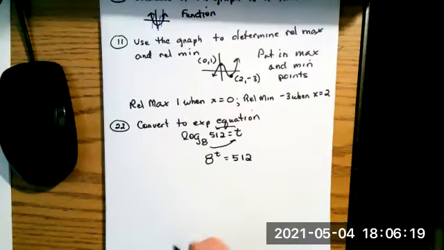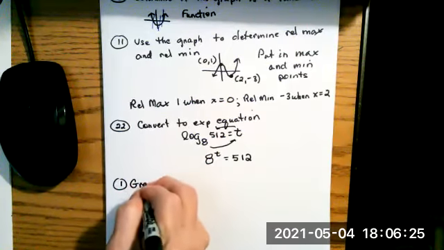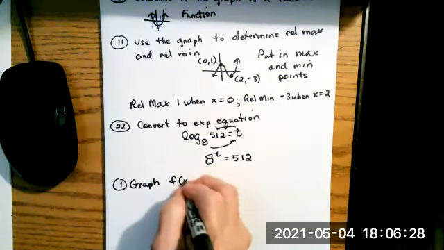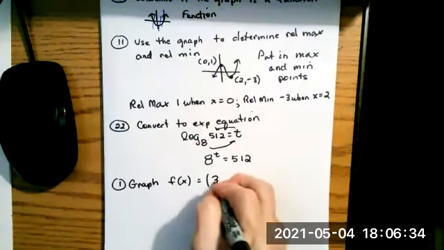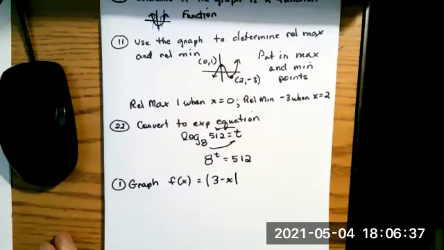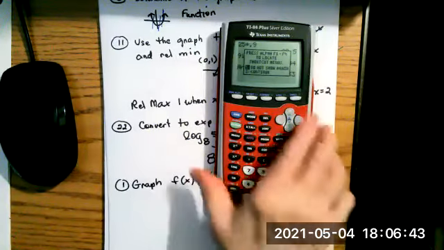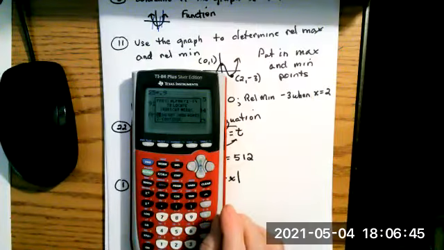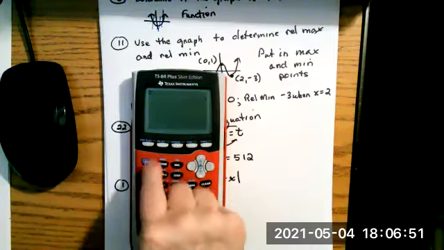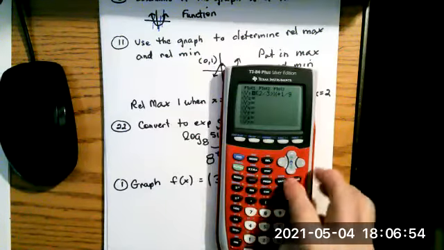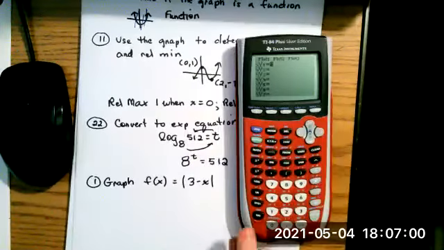Okay. Then this next whole section in order of difficulty are the graphs. Number 1 is graph f of x equals the absolute value, and it's going to be an absolute value, and it's going to be some number, and it's probably going to be a minus x in there. So grab your calculator and remember that that absolute value key that you want is down there by the 0.